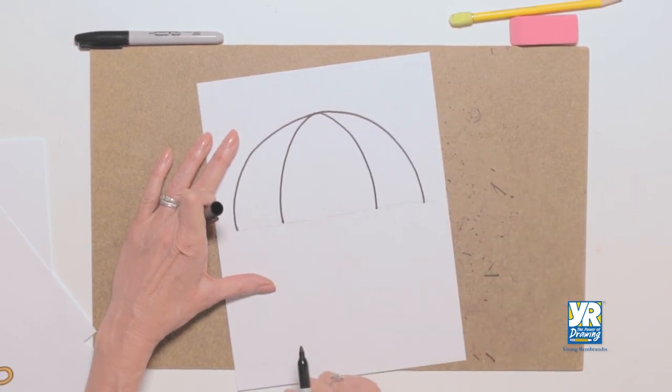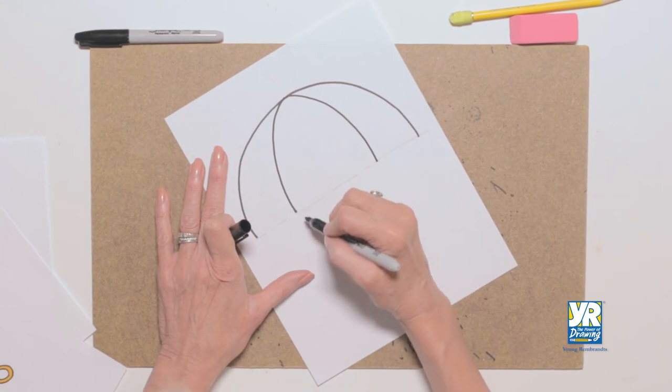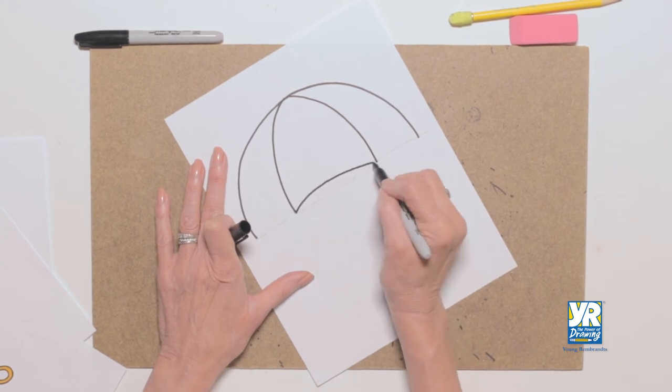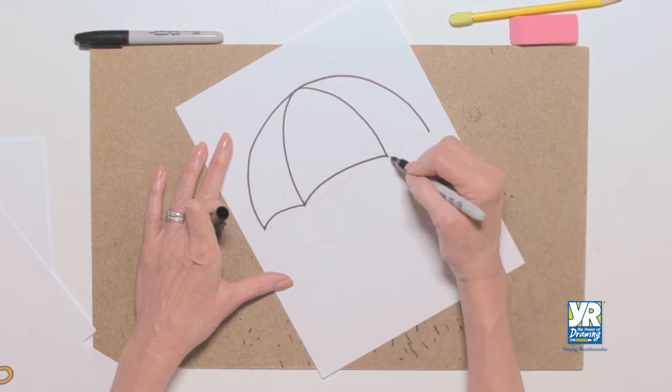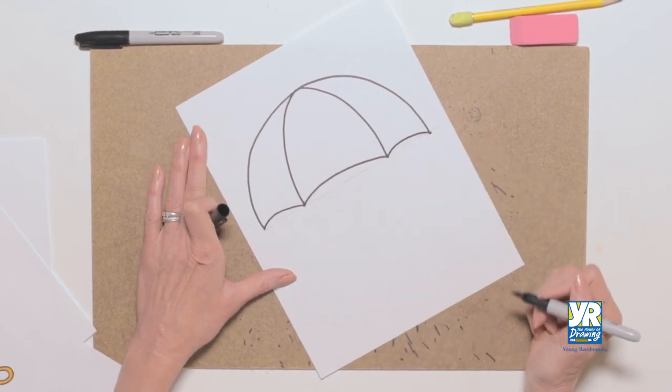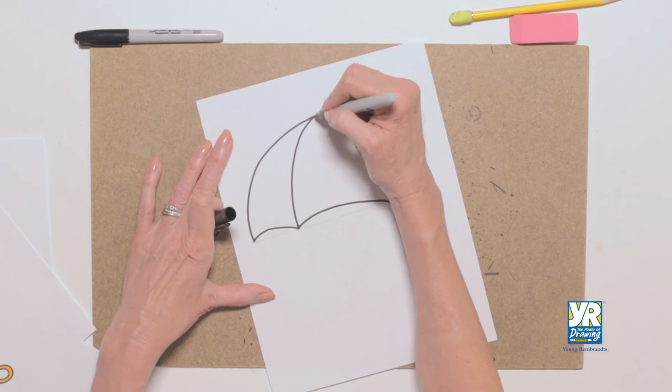Now in the center I'm going to arch it up. There, I've got that nice round curve. There we go. And now on the other side, there. There's a nice umbrella curve.